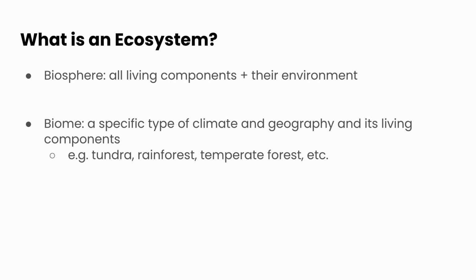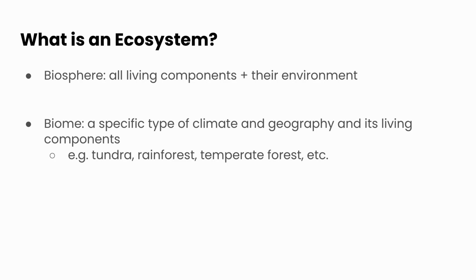That makes it unique in terms of what is in its specific environment. You could also have a rainforest or a temperate forest, and there you would have lots of trees and you might have no ice or very little ice. So that would look very different from the tundra. Even a rainforest versus a temperate forest could look very different, because a rainforest generally has a lot more rainfall and a lot more humidity involved in its climate versus a temperate forest.